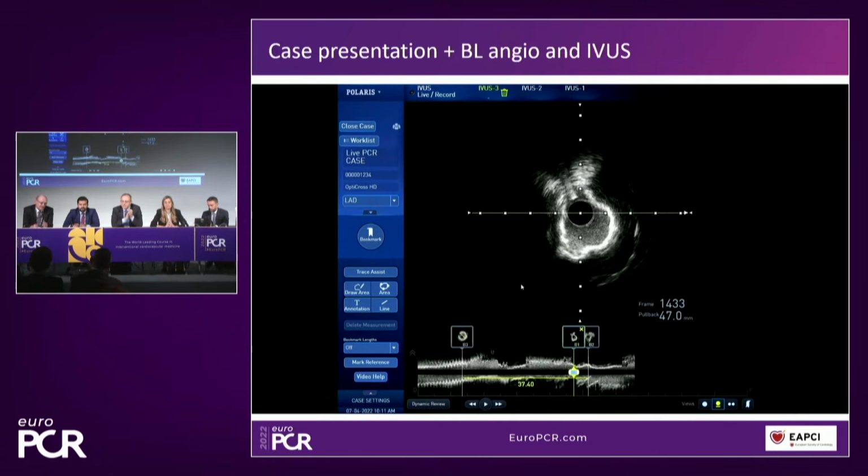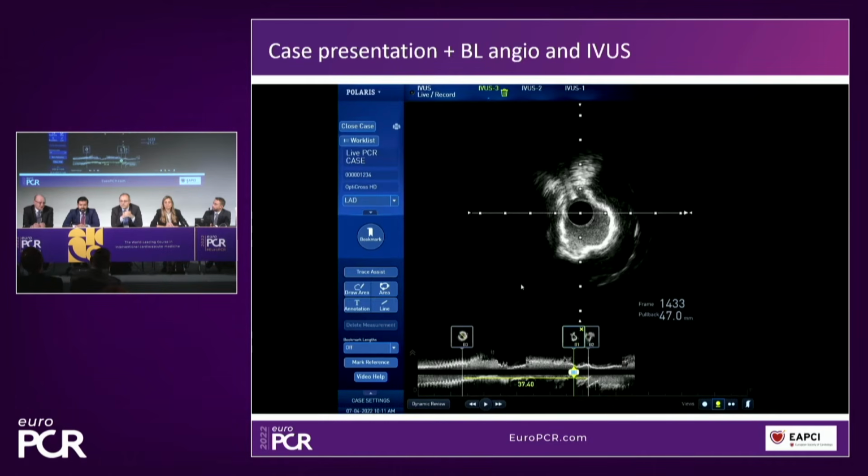Now I've seen the imaging. You can see that actually the lumen is relatively preserved, although there are a couple of concentric areas. So I'm going to need something more than balloons. Lithotripsy is probably what I'm going to use. And the issue for me is that that big diagonal is important. It looks like it's the only diagonal. It looked like it bifurcated, so I'm going to try and look after that diagonal.